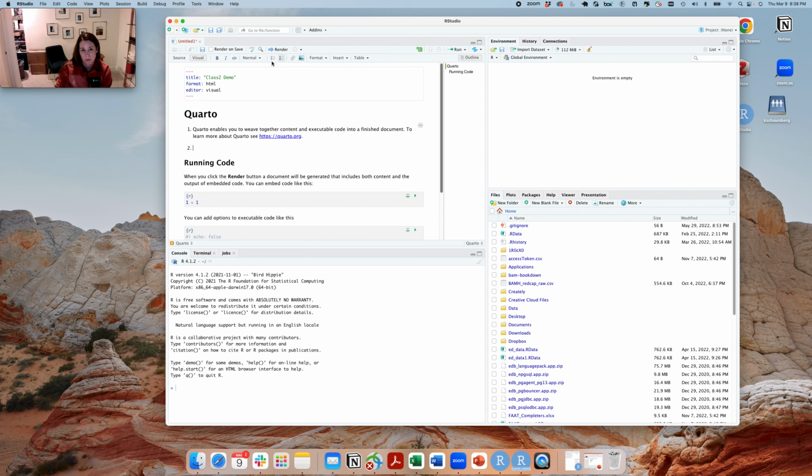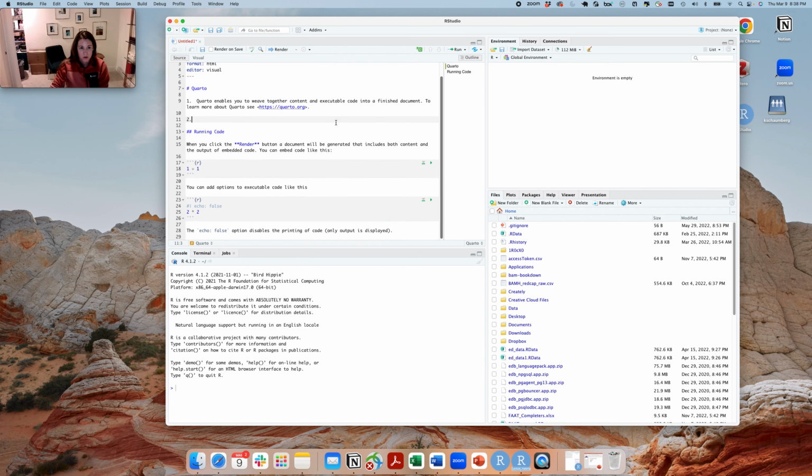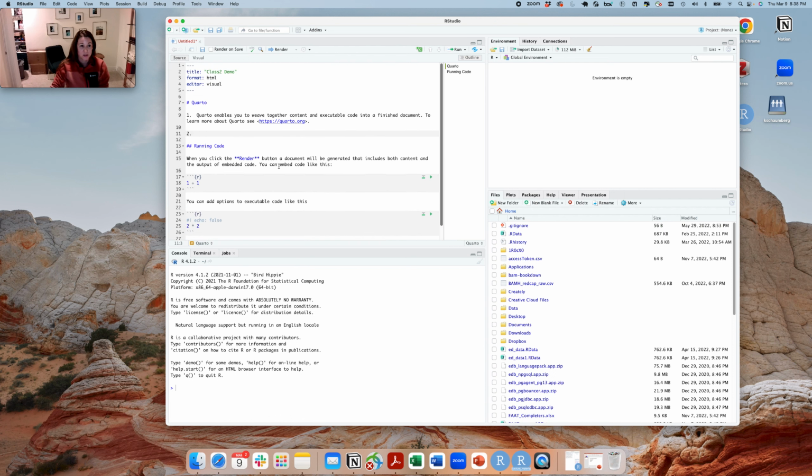So you can do bullet points, you can do numbered lists, you can add links, figures and images, and you have all this. So in a lot of ways, if you're using the visual editor, it almost feels like a word processor at this point, which can make your life a lot easier. If you move over to source code, you can also run it in source code, which is essentially you're formatting it straight in R using the markdown language.